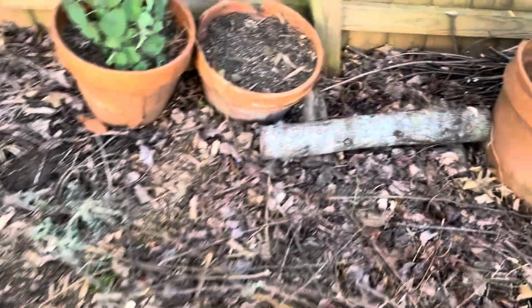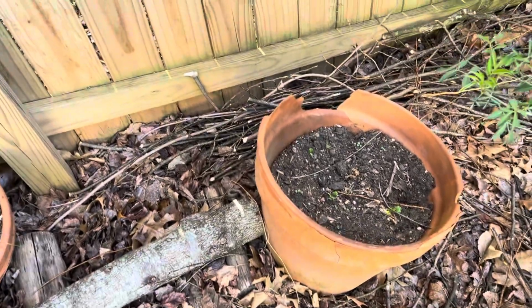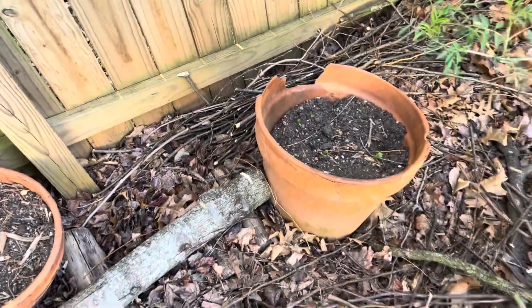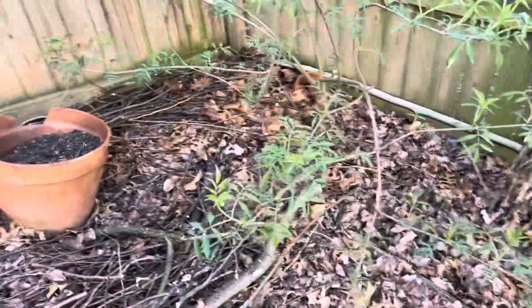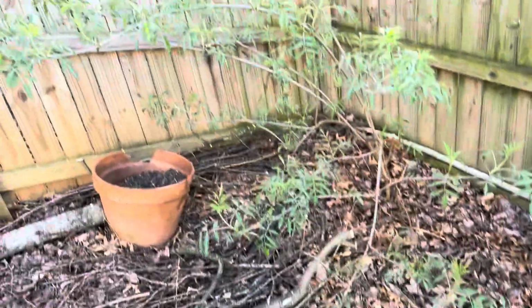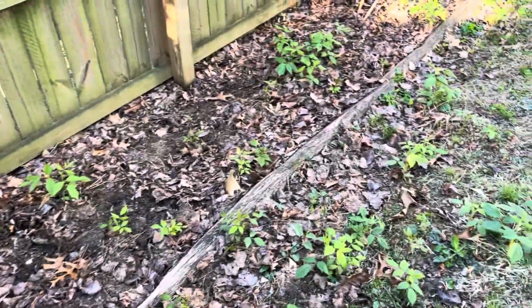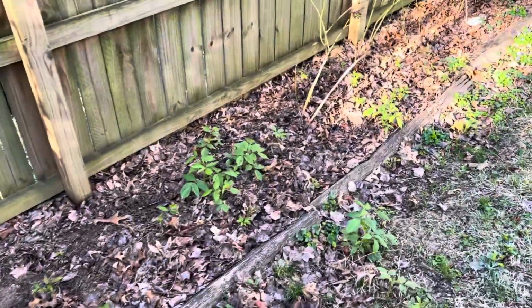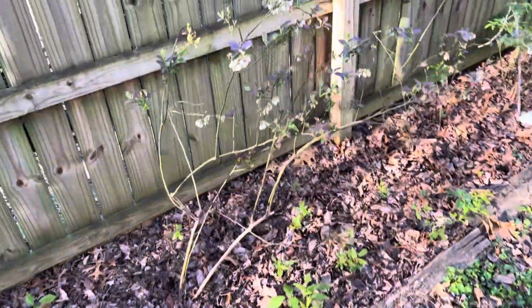There's nothing in these guys here. Oh, it looks like there's actually some cilantro in there. I take it back. And some anise hyssop. So I might come back for that once it starts growing up. The elderberry's looking pretty good. Did have to cut some off of it last year. The raspberry, just like on the other side of the fence, is going kind of wild. And I'm starting to think about, should I just expand the bed out and let it have more space? And that might be a thing.